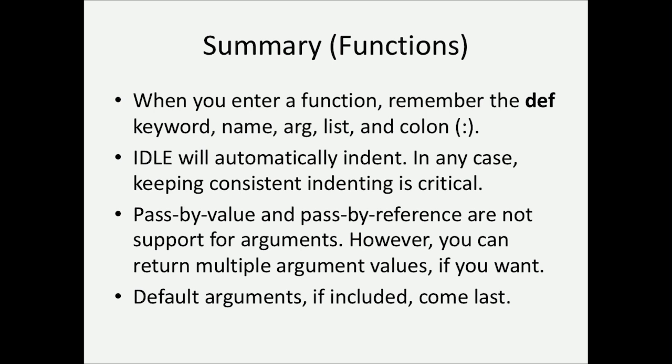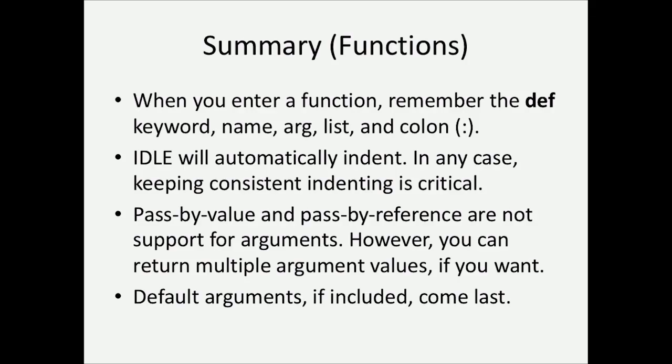It's also important to know when writing functions, there is no pass-by value, there is no pass-by reference. This is not like other computer languages. You must unlearn what you have learned. You cannot do that, but you can return as many values as you want in a return statement. So if you want your Python functions to have multiple out parameters, just return multiple values in the return statement. Also, default arguments are worth understanding. They allow people to be lazy and not enter all the arguments, but if you have default arguments, they must come last.